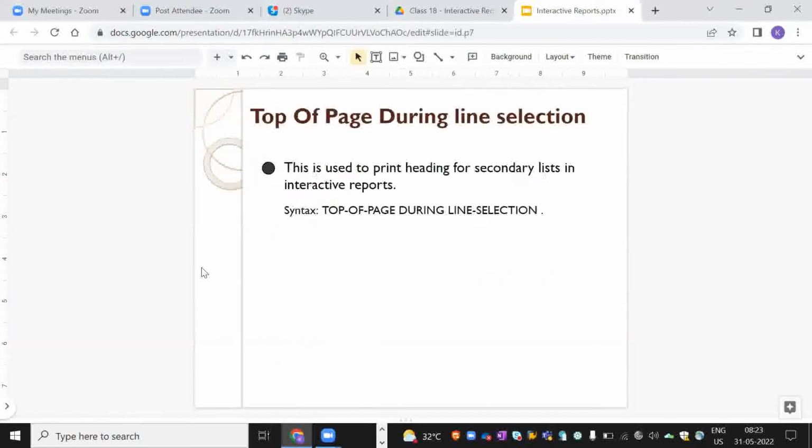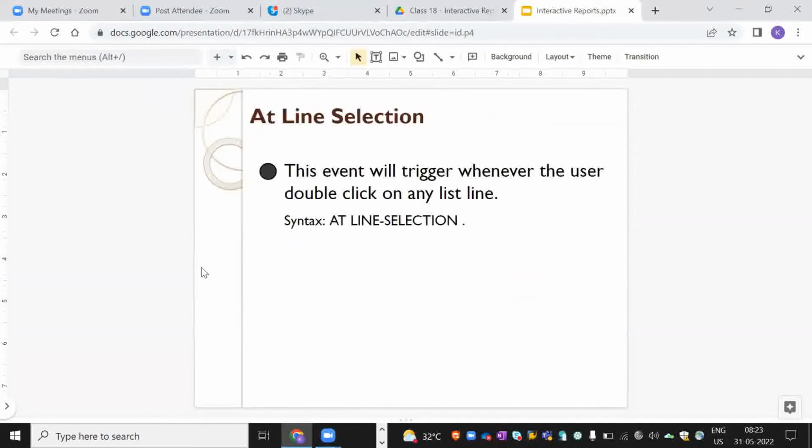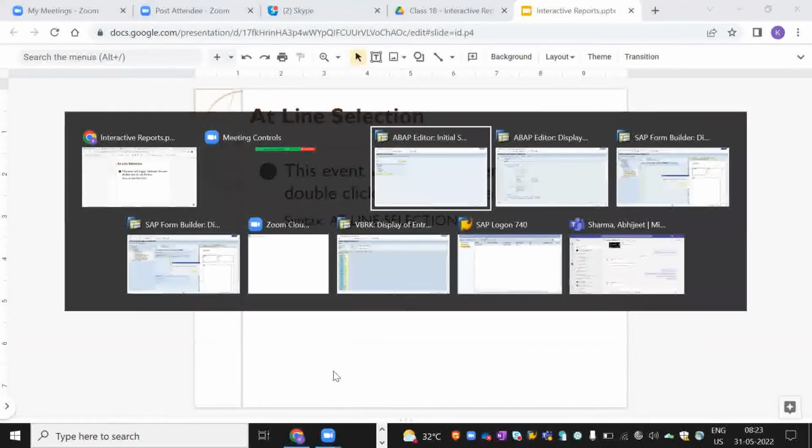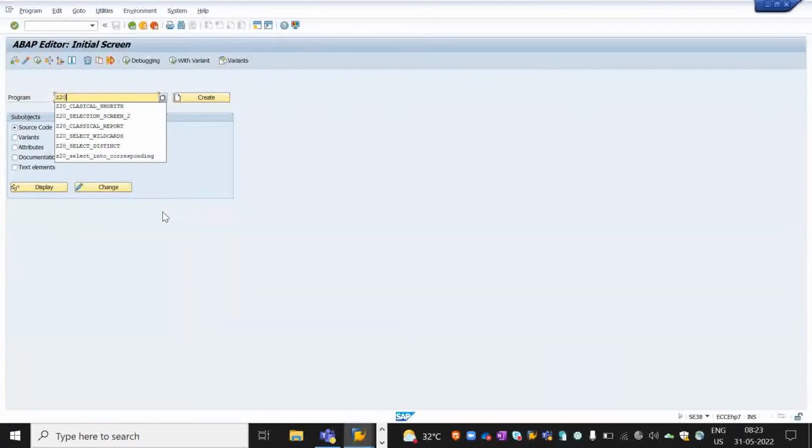Okay, so this is the last page. Now we'll write the report. Outline selection. Okay, we'll use outline selection. IR means interactive report.